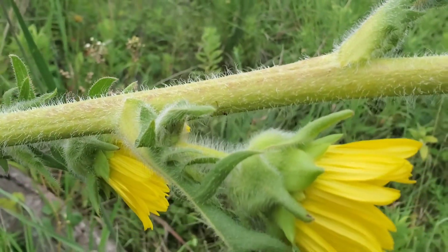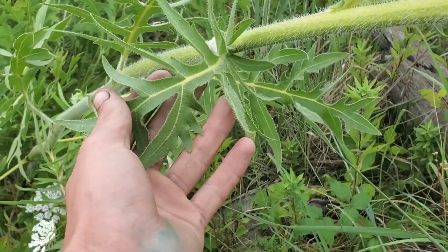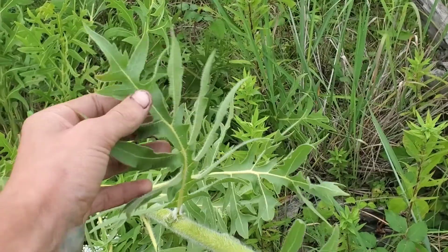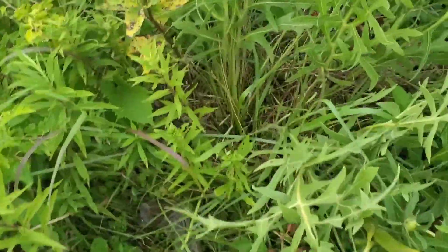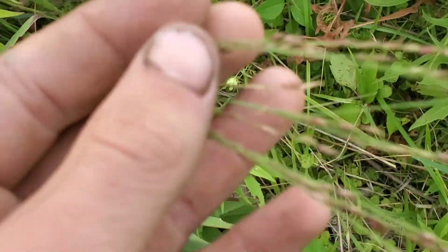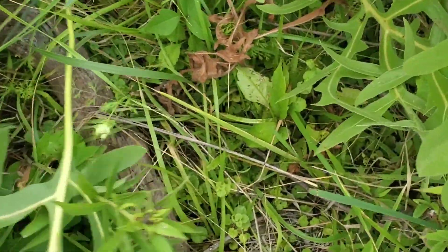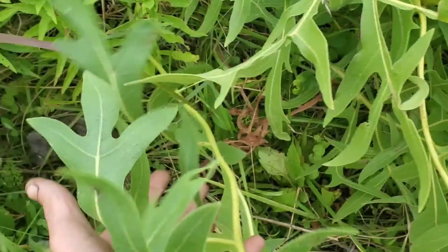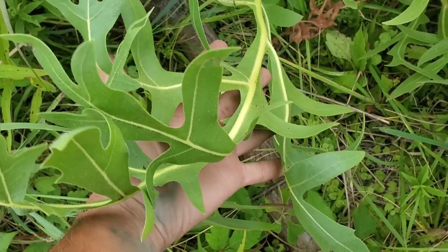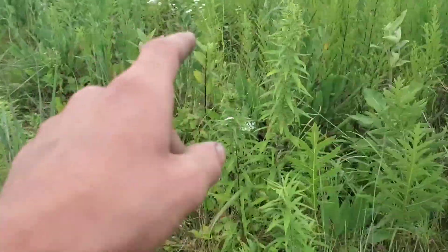This is obviously a Silphium because it's covered in awesome cobwebby hairs that are super stiff - if you touch this plant it feels like sandpaper. The leaves look like a fern or a thistle. I've got a relative of this in my mom's garden at home - it's about ten feet tall and about to flower. Here's what Silphium laciniatum's leaf looks like - it's huge, as you can see by my hand for comparison. Wait, is this an Agrostis? Never mind, that's a grass.